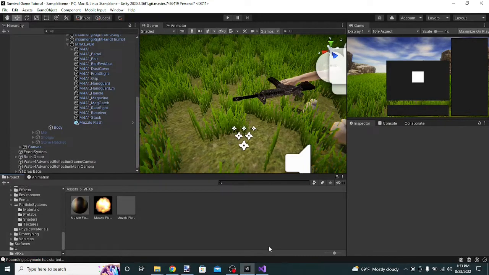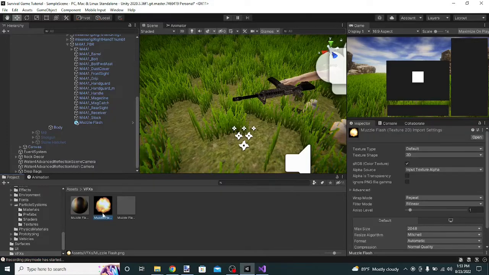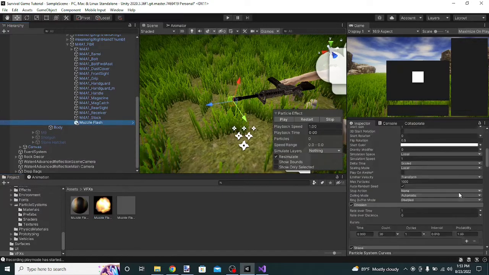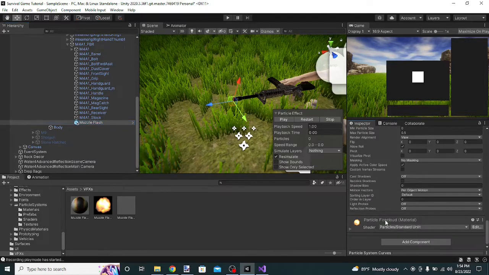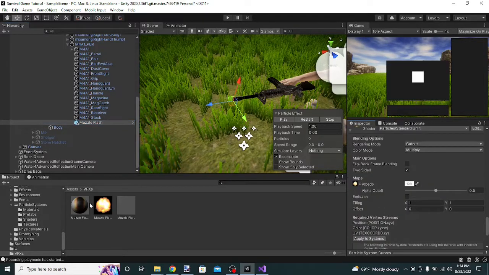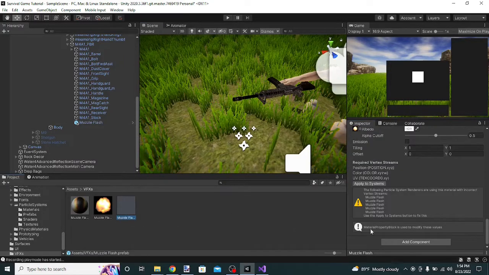Alright guys, so I already fixed it. The issue was that the background hadn't been taken off. I already took it off, so it should be good. Now I'm gonna leave you guys this texture in the description. You just have to download it and it should be good. So now select your muzzle flash, go all the way down over here where it says particle system fire cloud. If it's closed, just click on it, and then over here just drag the material, the texture I left for you guys, and you can see that it's already looking normal. It's not with the black background, so that's a good thing.